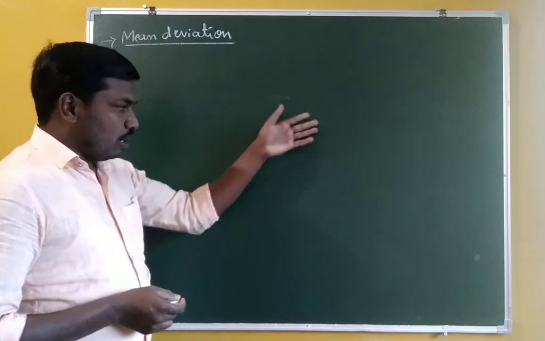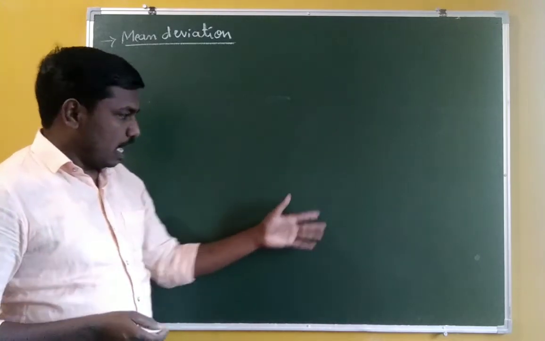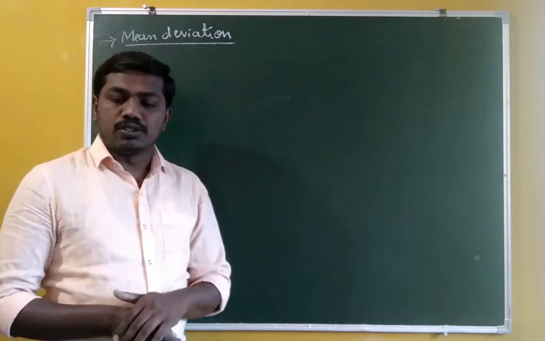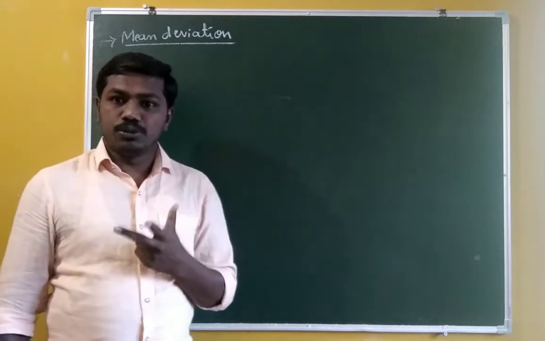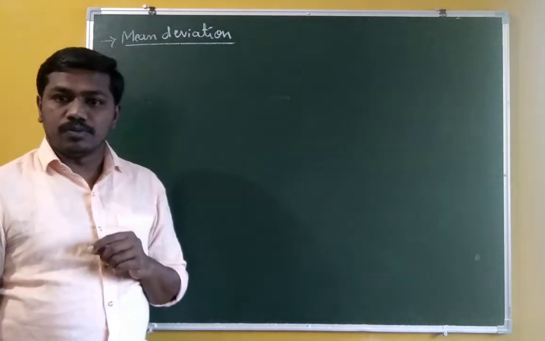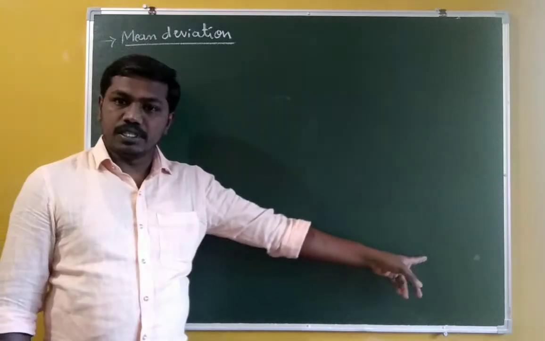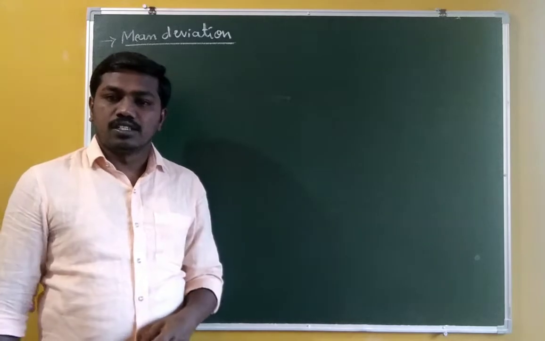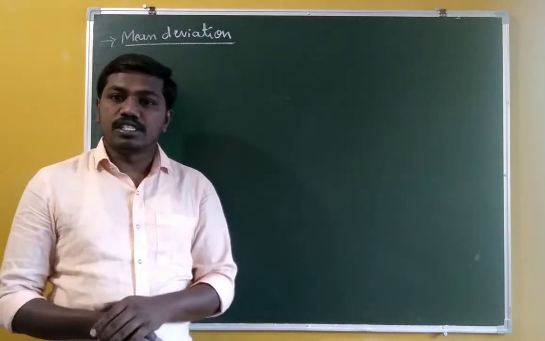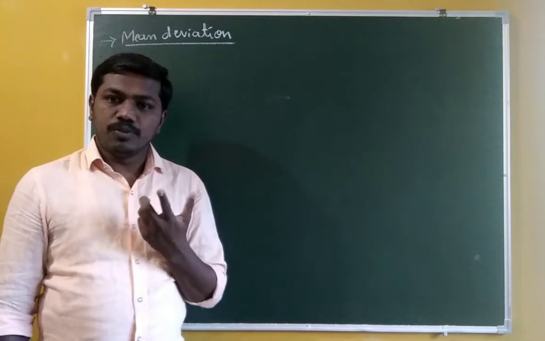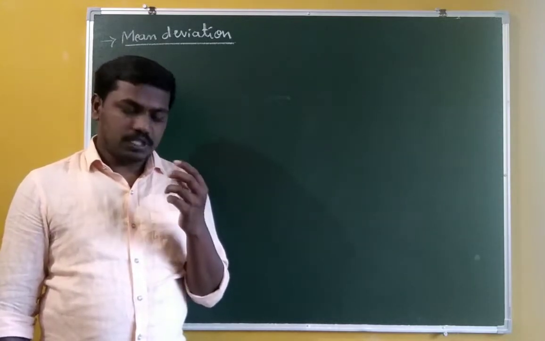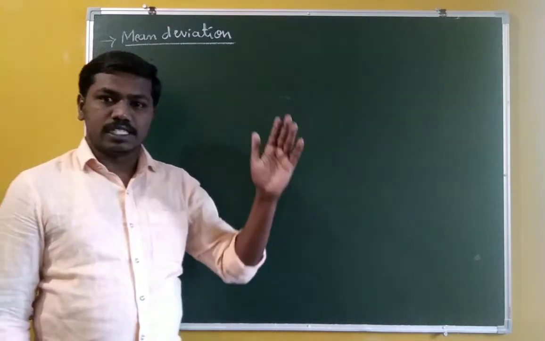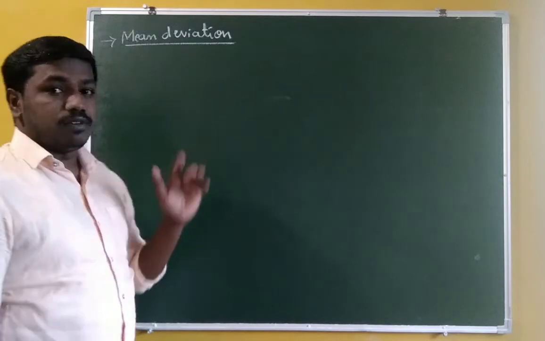So already in earlier classes I explained this. I gave two examples where the mean of the two data sets is the same. We have already seen in the previous class that the mean of the first observation is 100 and the mean of the second observation is 100. When the two means are the same, it is very tedious to analyze the given data. So we go through another concept. That concept is the mean deviation.